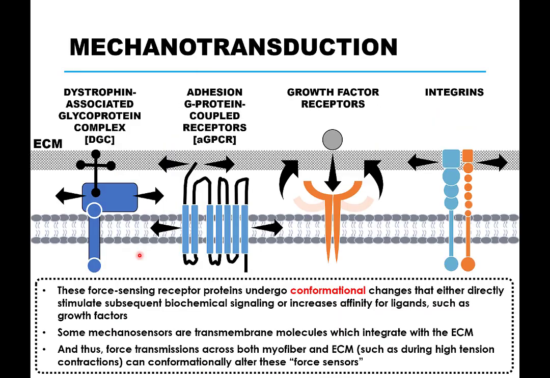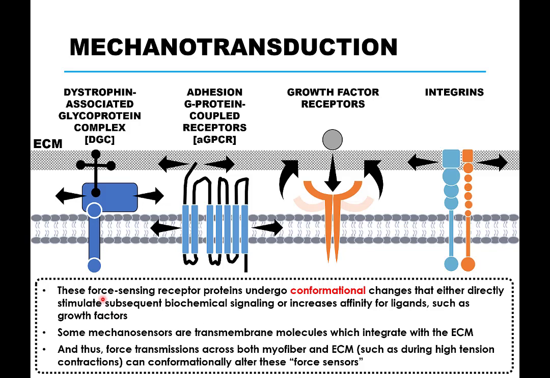So what are these specialized sensors on muscle that detect mechanical stress during loading? These are collectively referred to as mechanosensors, and they are largely embedded on the surface membrane of the muscle cell. They are usually transmembrane protein complexes that connect the inside of the muscle cell to the exterior extracellular matrix. On the left here is one that we discussed in our first lecture series, the dystrophin-associated glycoprotein complex. This is the transmembrane protein complex that allows for lateral force transmission between the fiber and the ECM, but they also act as mechanosensors. Other known mechanosensors in the muscles include adhesion G protein coupled receptors, growth factor receptors, and integrins. These mechanosensors are essentially force or tension sensing receptor protein complexes.